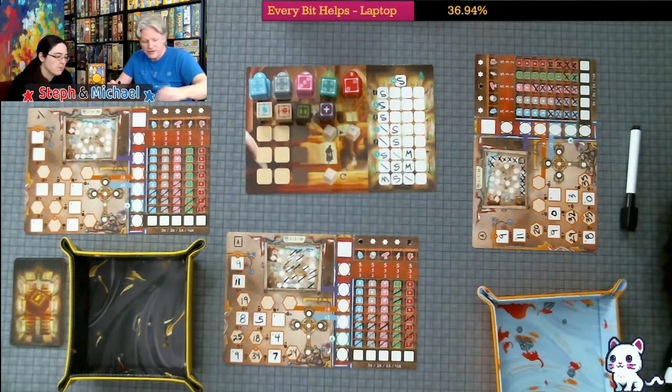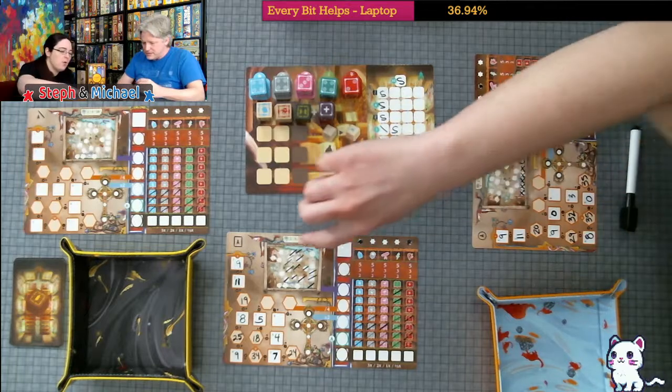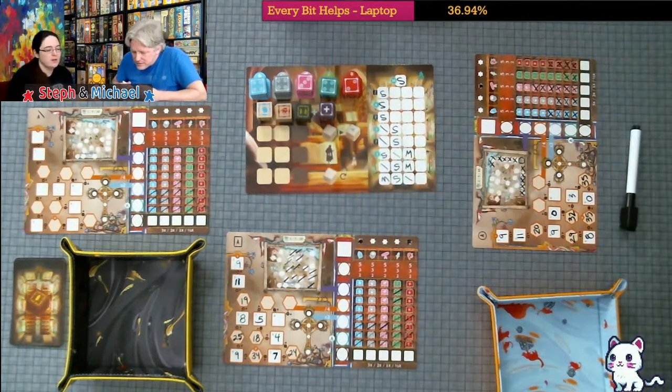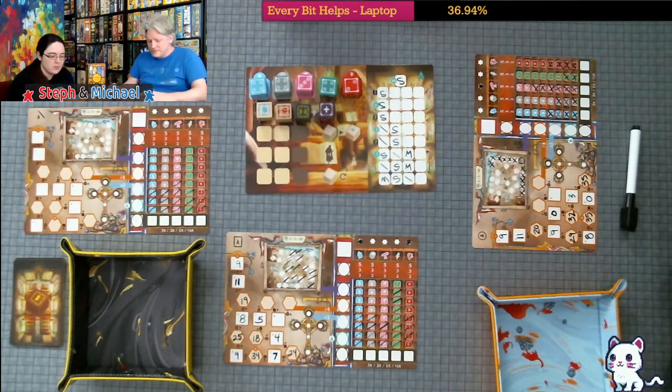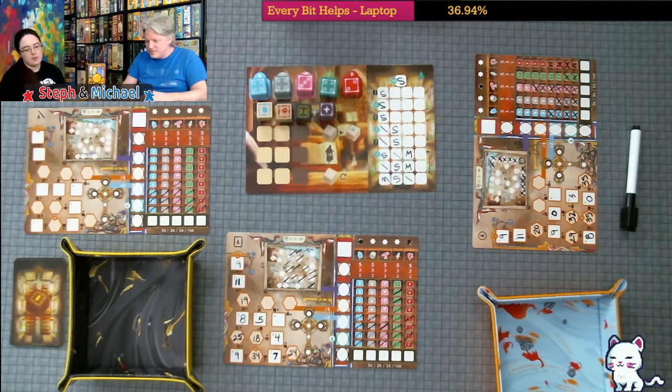I was hoping for that green. Oh, I thought for sure you're going to walk the way of the green to get the green. Oh, I guess I could have done that. But you took a roll, so, but yeah. Yeah, I didn't even see the green there. Oh. Yep, I should have. Now that I see it, mistakes were made.